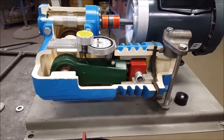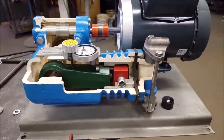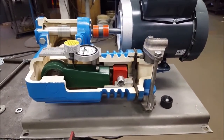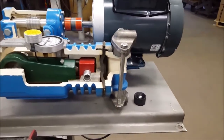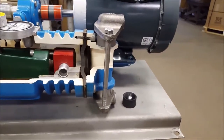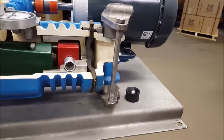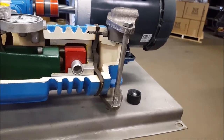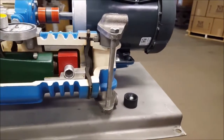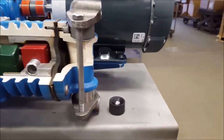You can see here how the eccentric piece rotates in an oval pattern, allowing the rod to evenly travel forward and backward. This is how consistent and accurate output is achieved. The rod is connected to a piston, which is connected to a diaphragm. These diaphragms can be made of neoprene, Hypalon, Viton, Teflon face neoprene, or Teflon face Viton to service whatever liquid is being pumped. The cavity next to the diaphragm is where displacement of liquid happens.